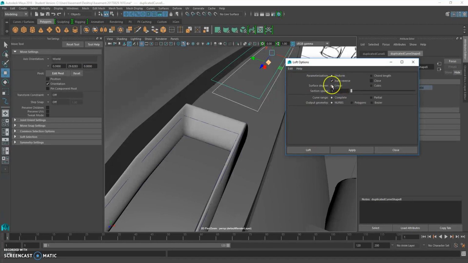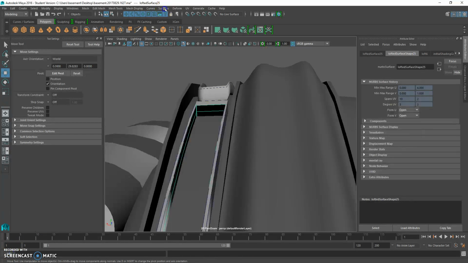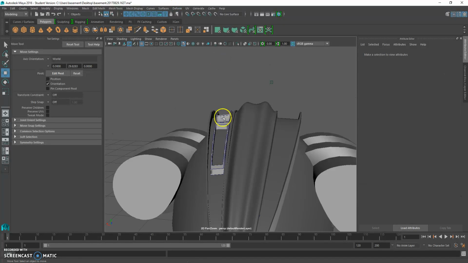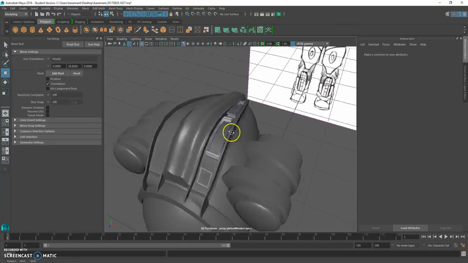Okay, and we want it linear. See, it crashes again. I don't know why it keeps crashing with that. I don't know if yours is crashing. Don't know what the issue with that is. So I'm going to just pause the video and bring it up again. Okay, so I went ahead and I opened the file back up, and it worked. I guess it's sort of a crapshoot if this thing's going to work or not.